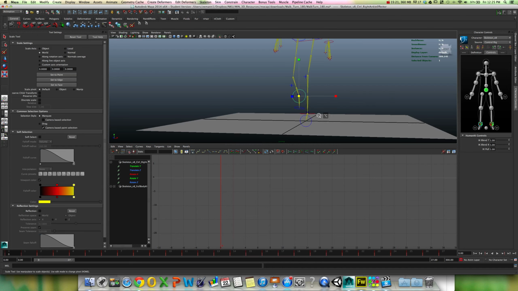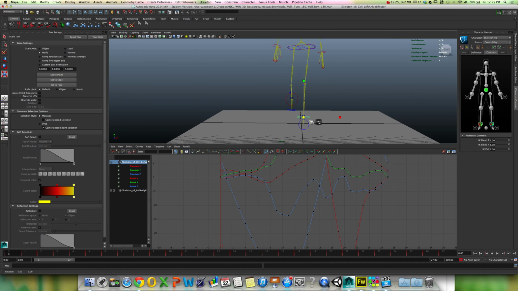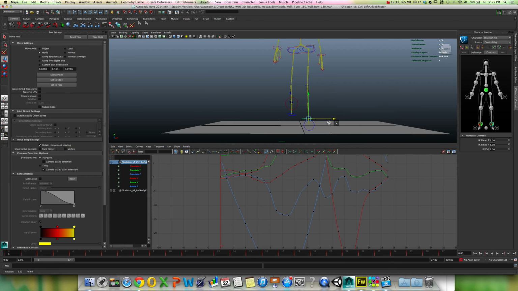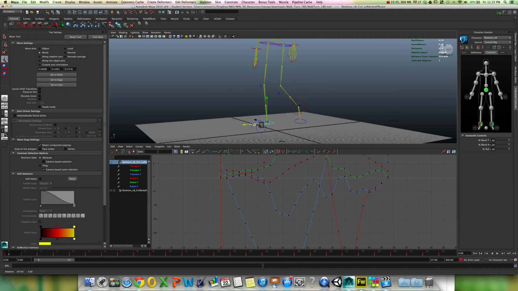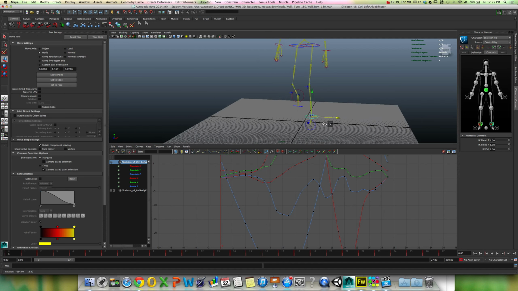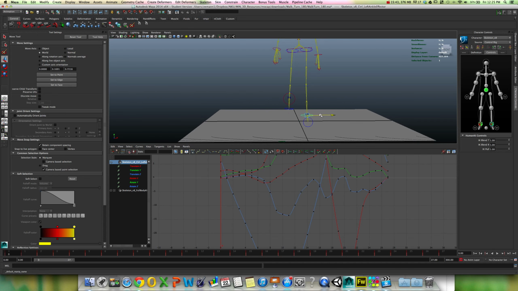Now, one of the things we want to do here, which is essentially the same thing, is I'm actually going to move this outward here. Because I really want this walk cycle to exist split between this plane here. Because we're going out to a game, it has to be a pretty even setup, right? Pretty even walk cycle. So I'm just moving out and seeing where do I want this value to be.